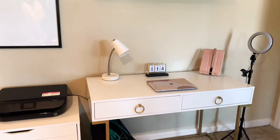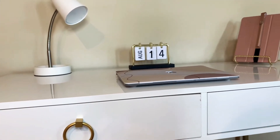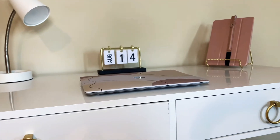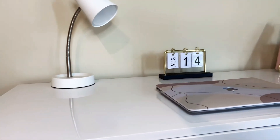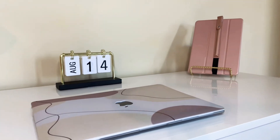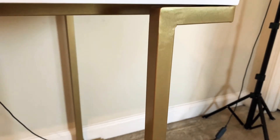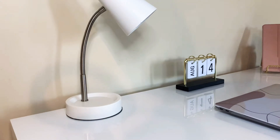Here is my desk setup. The desk is from Amazon but you can also purchase it from Walmart, Wayfair, and Overstock. I got it in this glossy white color and I'm absolutely obsessed — it's also available in black. The handles are gold as well as the legs, and I am absolutely in love with this desk.